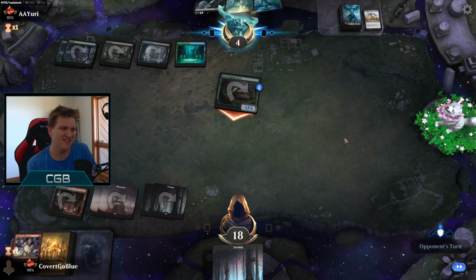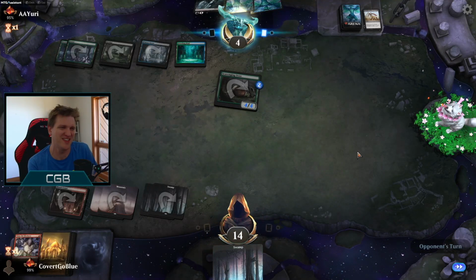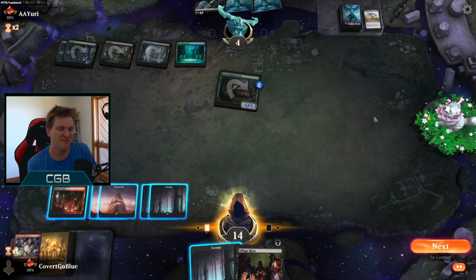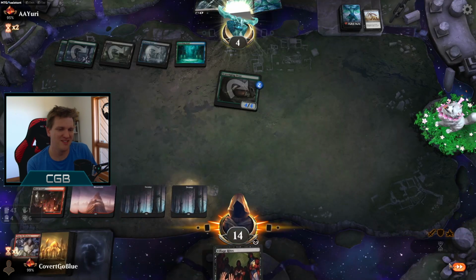I hate Magic. I hate my life. What am I doing with myself? Alright, draw Claim. I couldn't be less excited.